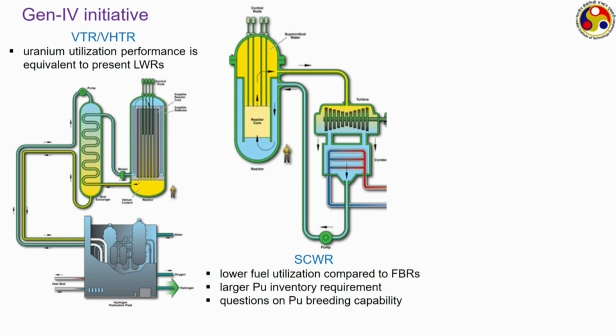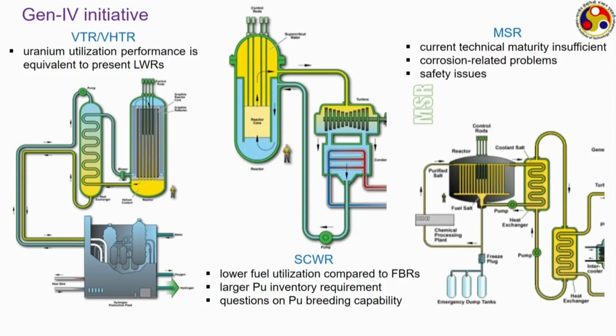Therefore, doubt remains whether we at all can go for this SCWR in future, because whatever future reactors we are going to have under this generation 4 or maybe even future generations, we must ensure that a proper breeding ratio or high breeding ratio is a must, so that we can get a good fuel economy, a very high utilization of the fuel, but both VHTR and SCWR fail in that category. And the other one is the molten salt reactor. Here the knowledge base is quite small. In fact, the technology itself is not very matured, and still lots and lots of R&D is required on MSR before it can at all be realized.